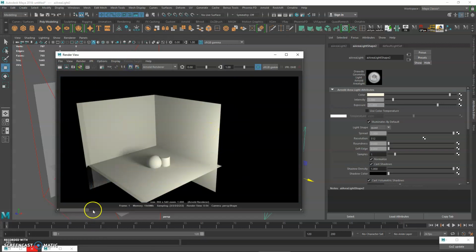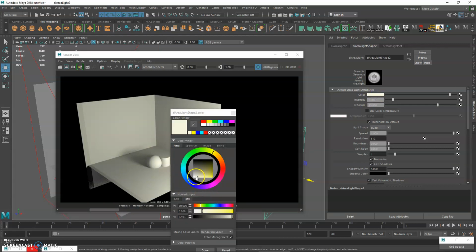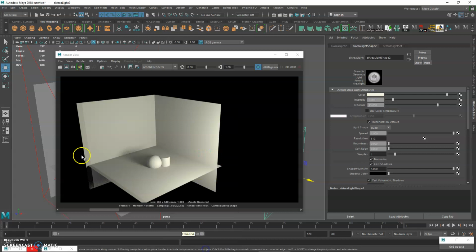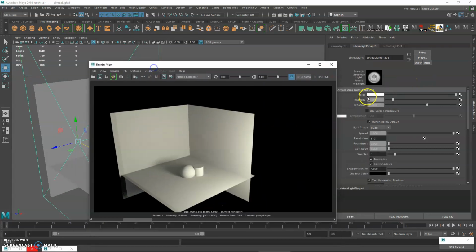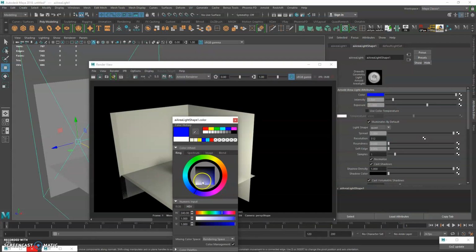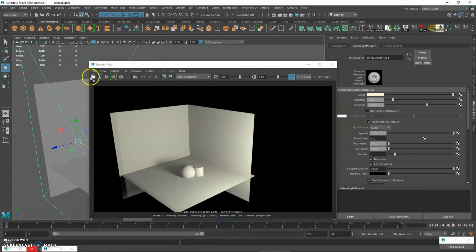I want to save it and compare. So this is a pure white and this is a bit of yellow. I think it's still a bit too yellow. You can tweak it down if you want, so maybe to around this much. And then this giant light can also have a different color, maybe slightly orange, just slightly, and you're going to have nice coloration.